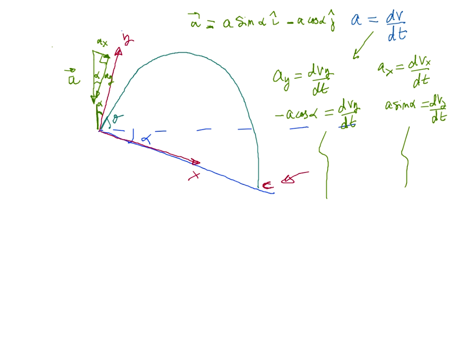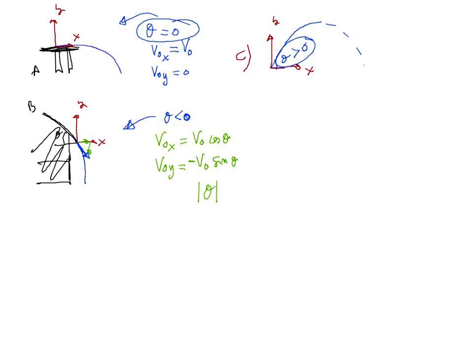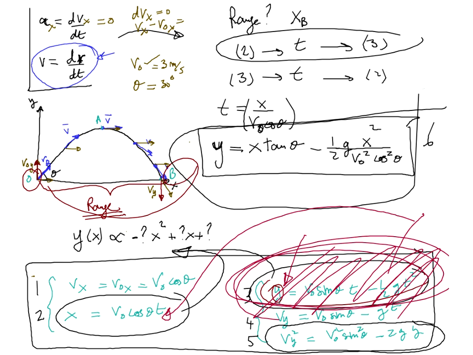And then from there, you can get all the equations of motion: y as a function of time, x as a function of time, v as a function of time, and v as a function of position. Same old equations. So you end up with a set of equations a little bit different from the one we used to. As you expect, the only difference really is the acceleration term, which will carry a sine and a cosine. But once you have those equations, you can go back to the exact same recipe and method that we used there, and set your y of that new equation to 0 and use Allen's technique.